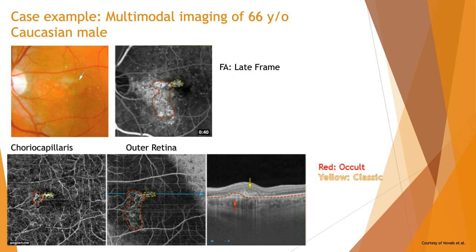Here's a case of mixed CNV, meaning the patient has both occult and classic characteristics. The fundus image gives us very little information about CNV differentiation. But on the B-scan, you can see two distinct lesions — the RPE is delineated with a red hashed line, the yellow arrow pointing to the area above the RPE — the classic part — and the red arrow pointing to the lesion below the RPE — the occult part. On fluorescein angiography, the occult part is very diffuse and not well-delineated. The OCTA angiogram beautifully captures the fine neovascular frond in the outer retinal slab, which is extremely useful for retina specialists to assess pre- and post-treatment lesion borders.